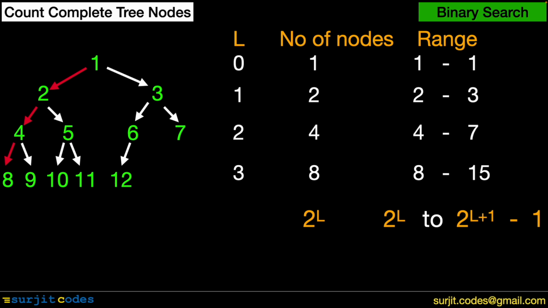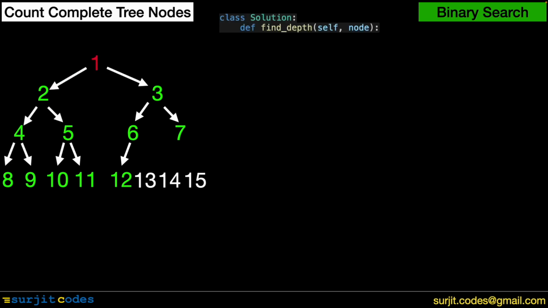Rather than processing all the nodes of the tree, we quickly go to the last level by following the left pointers at every level. Node 1 is root, its left node is 2, its left node is 4, and its left node is 8. In 3 iterations, we have counted the first 8 nodes. As 8 does not have a left node, so active level is 3. In this level, 5 nodes are present and there are 3 vacancies.